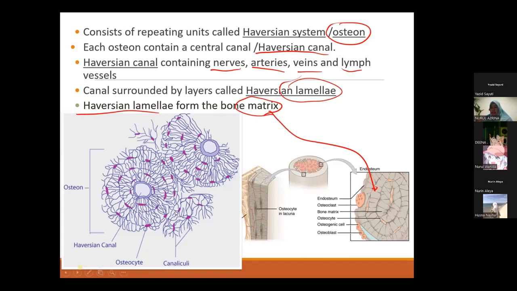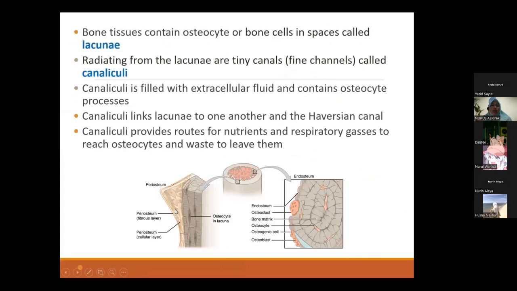Okay, next. Bone tissue contains bone cells known as osteocytes, and the osteocyte is surrounded by a space called lacunae. So mana dia? So ni nampak ni. Right? So this is osteocyte in lacunae. Okay, macam tu. Tapi buruk lah media lukis ni. Macam itulah lebih kurang. Okay. So osteocyte in lacunae.